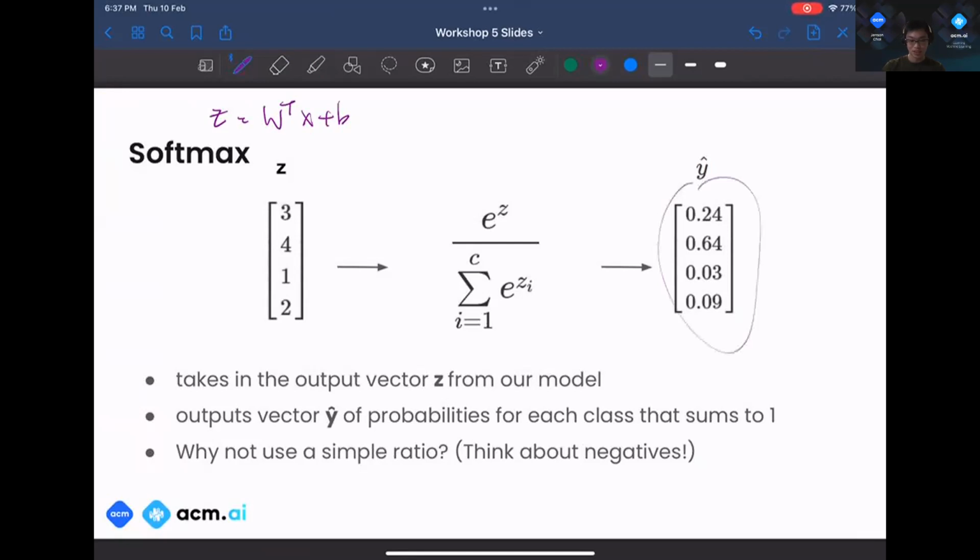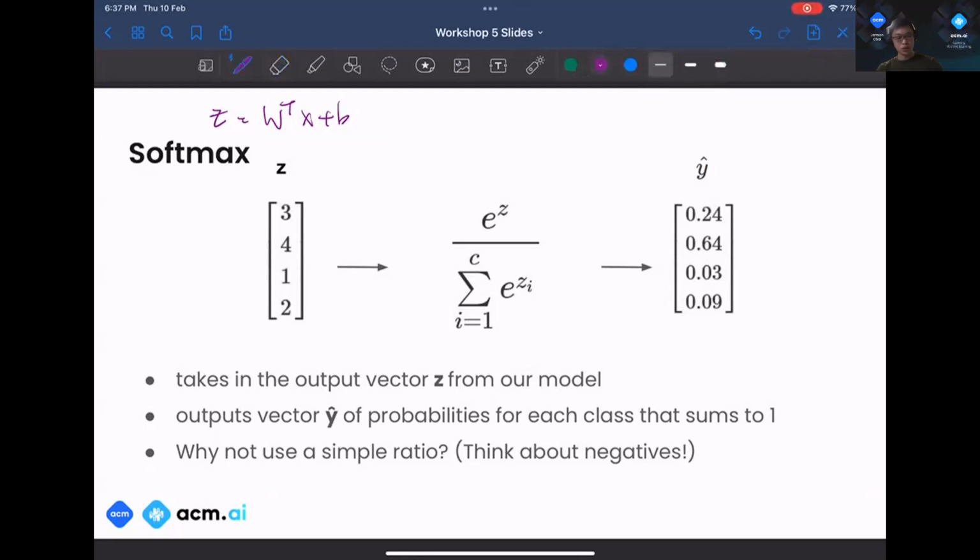Because it's a probability distribution, all the values in Y hat should sum up to 1. And each value should also be non-negative, because it can also be 0.